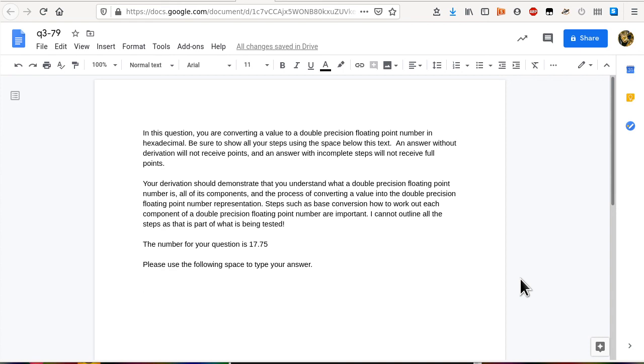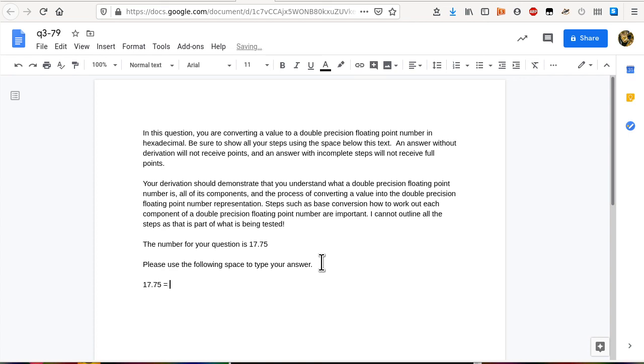All right, I'm back. Reading the question, you're converting a value to a double precision floating point number in hexadecimal. So that's representing the binary zeros and ones, but in hexadecimal, and use the following space to derive the result. There are many ways to do this, and this is just one of them.